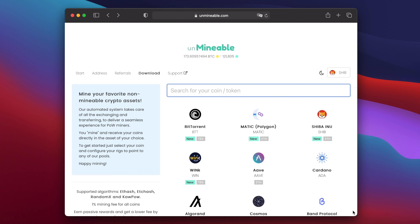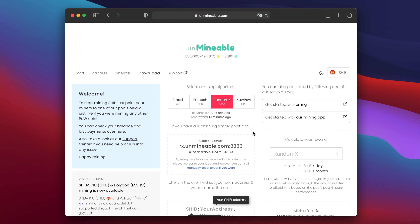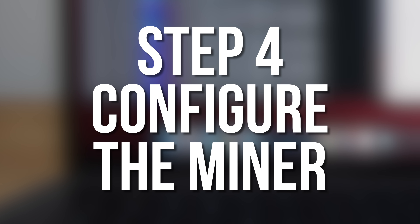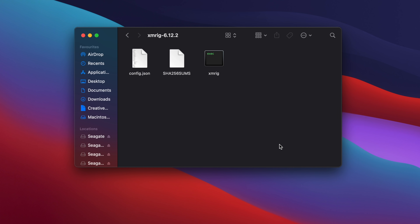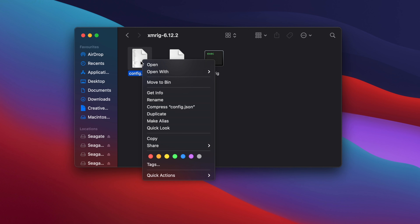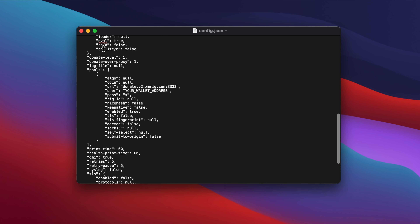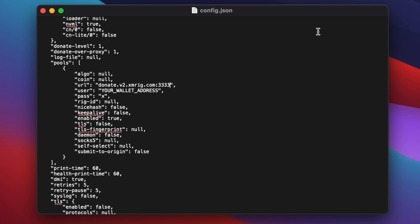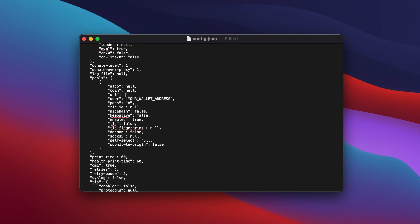Go to the Unminable.com website and look through the list of cryptocurrencies until you find Shiba Inu. Click on the Shiba icon, and then on the next page, click RandomX under Algorithms at the top. Now we need to configure XMRig to mine to the Unminable.com pool and tell the pool that we want to be paid in Shiba Inu. XMRig's configuration is stored in a file called config.json — it's just a standard text file, so you can right-click on it and open it up in TextEdit. Once it's open, scroll down and look for the section headed Pools. First, we need to change the pool address. Delete the text in speech marks next to URL, then switch to the Unminable website and click where it says Rx.unminable.com under Global Server. This will copy the pool address and port number to the clipboard. Then switch back to TextEdit and press Command+V to paste the server address into the text file.